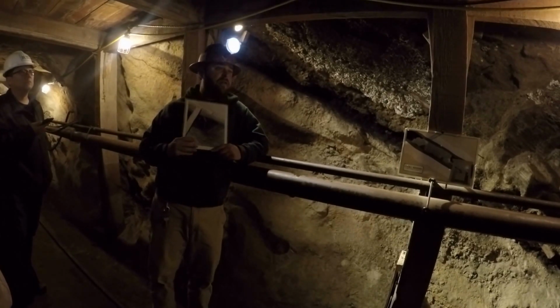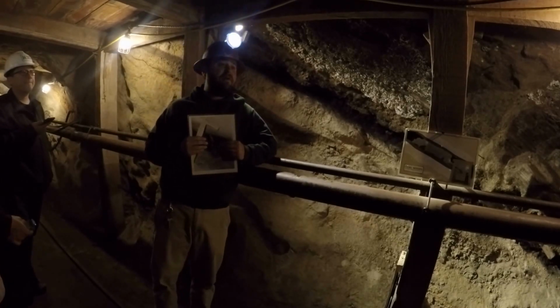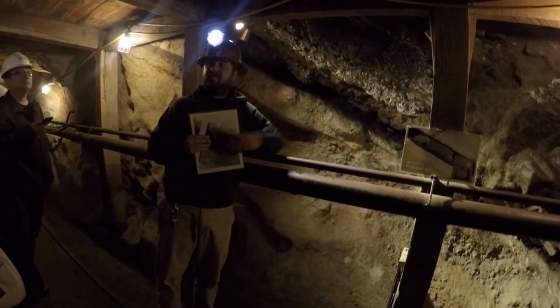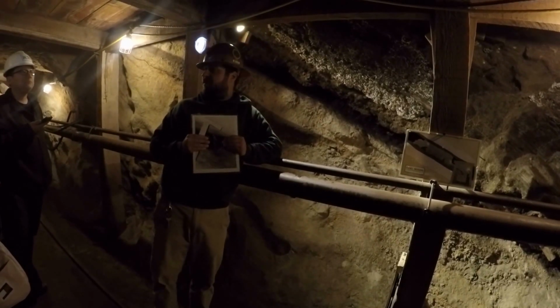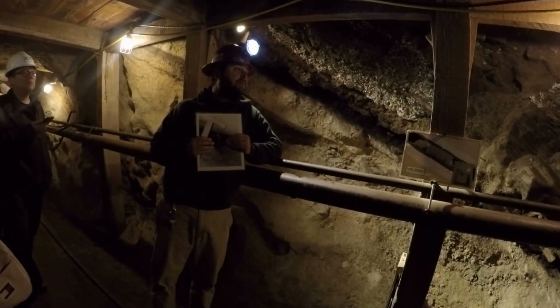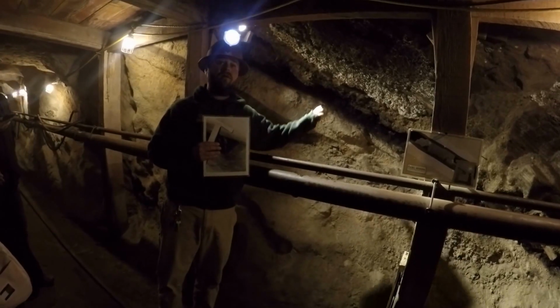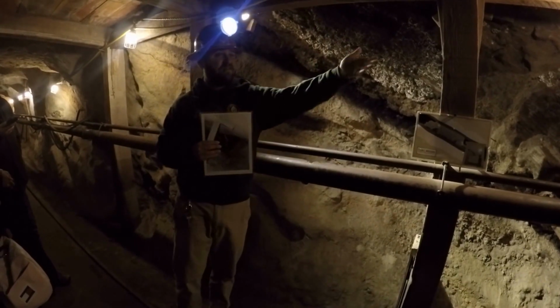At that point, the locals were kind of sick of people coming up here and vandalizing the mines, getting hurt, trashing the place, vandalizing the cemetery, and now they're dying. So they said somebody needs to do something about it. The parks took over, and the first thing we did was seal up or collapse all the coal mines. We allow this one to be right here because it's at the end of a sand mine.